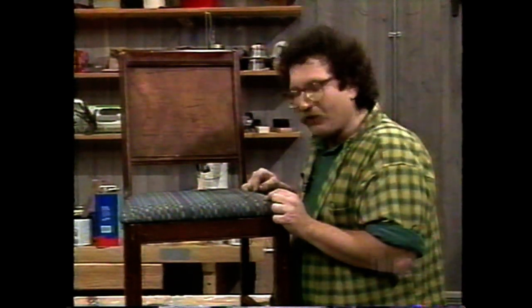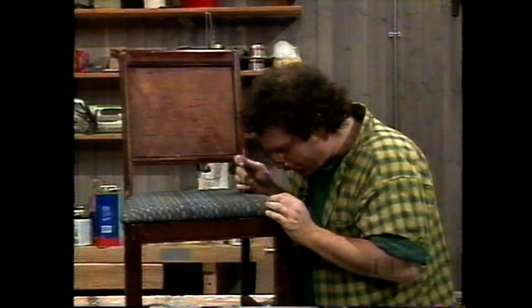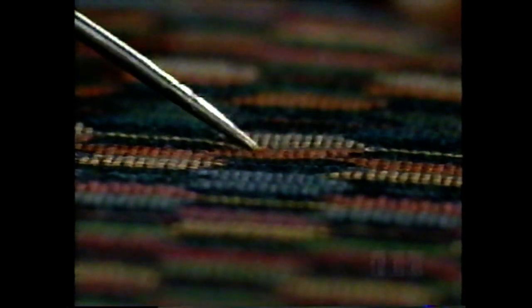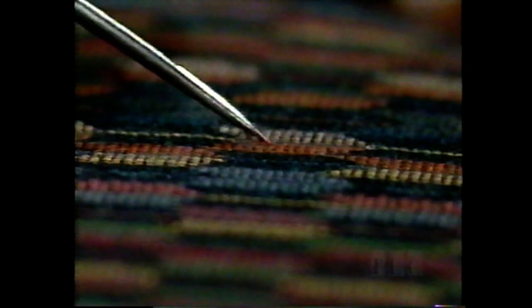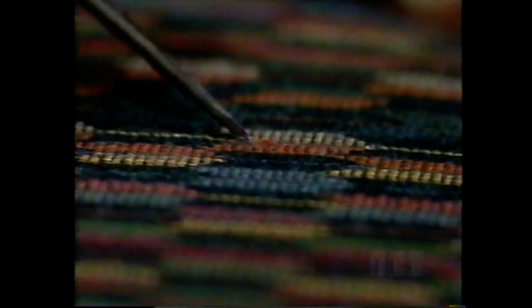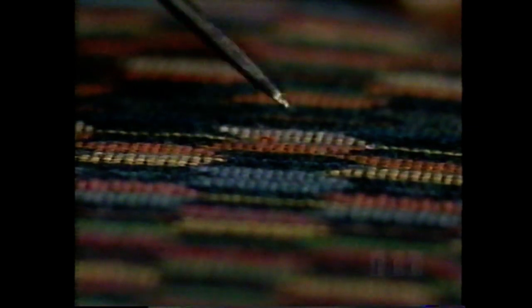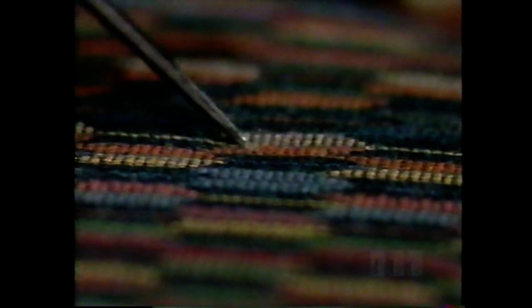The temptation is to cut it, but don't do that, because it will eventually unravel the weave, unravel the fabric, and unravel your life. You take a needle and do the opposite of pull, that is to say, push. Now I have to drop my glasses down because I'm 40 years old and I have to do close work. And now I push, and I push, and I push. And there you go, straight and true, back inside the weave, you little renegade pull. And as you can see, it will take you literally a quarter of the time that it took me to pad this meager bit. Fabric pulls, fix them.